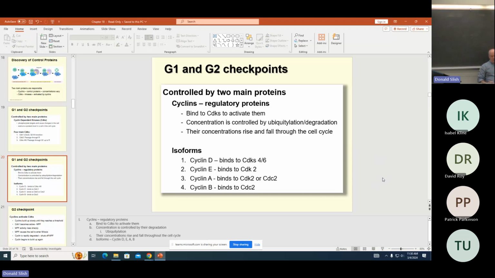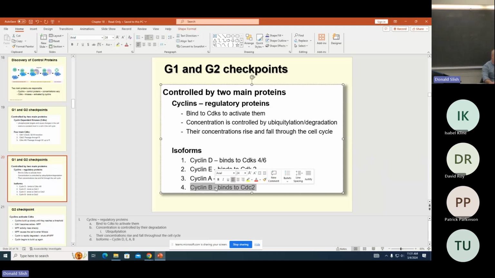between the cyclins and CDKs, because the cyclin D and CDK 4 and 6, that's pretty standard. Cyclin E, CDK2 will get you into S phase, but in the middle of S phase, cyclin E gets degraded and cyclin A jumps onto CDK2. Most of the way through S phase, cyclin A then jumps off CDK2 and jumps onto CDC2, gets you to G2, and then cyclin A gets degraded. It's complicated, but we'll get there.